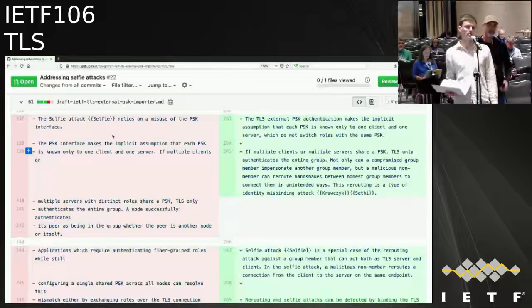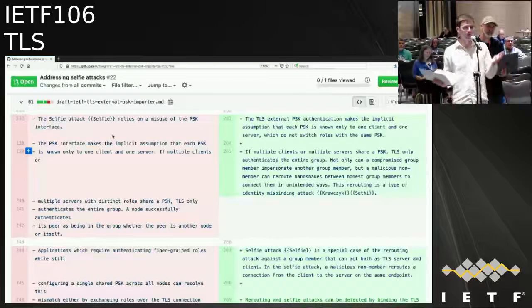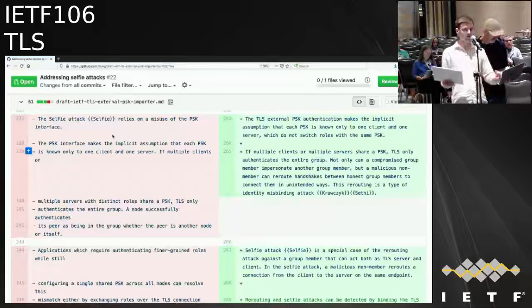Recognizing the existence of the problem is kind of important because of this assumption Jonathan talked about. But all the stuff with how we agree on what the identifiers are and how you construct those identifiers and how they might be exchanged and built into PSK IDs or not is kind of complex. And I'd rather not do that here.